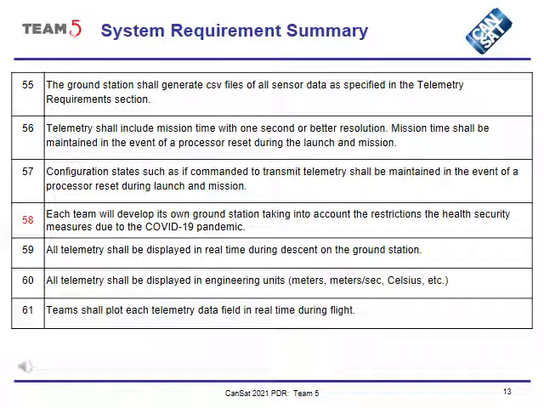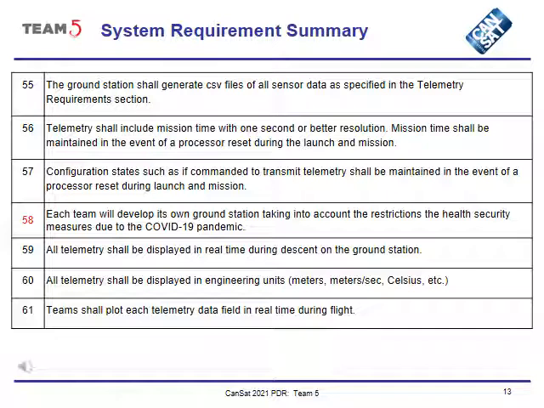57. Configuration states, such as if commanded to transmit telemetry, shall be maintained in the event of a processor reset during launch and mission. 58. Each team will develop its own ground station, taking into account the restrictions and the health security measures due to the COVID-19 pandemic. 59. All telemetry shall be displayed in real time during descent on the ground station.